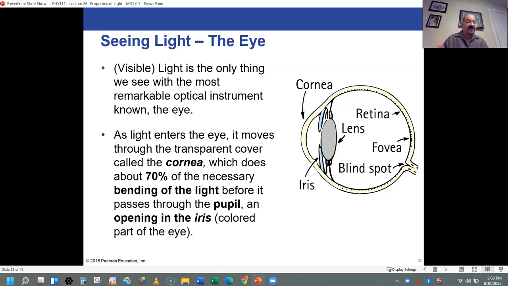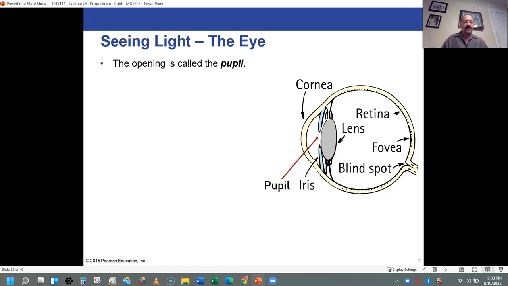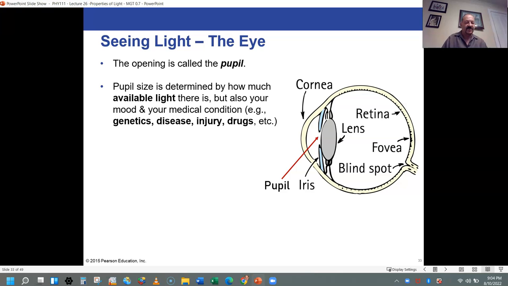It's called the iris because the ancient Greek goddess of the rainbow was named Iris. Because we have all these colors in our eyes, we named it the iris, the colored part of our eye. So we have the pupil where the light will actually penetrate through the cornea, and then there'll be a space for the light to come through into the lens. It's basically coming in within the hole of the ring of the iris.